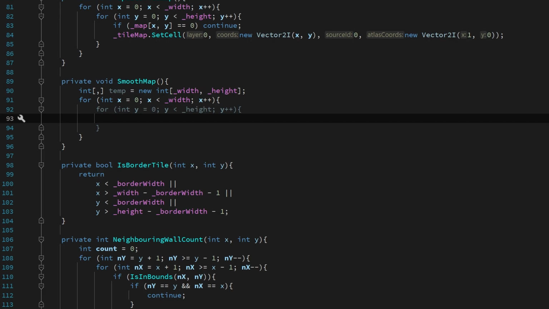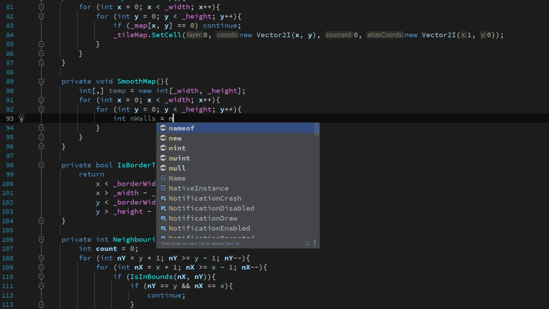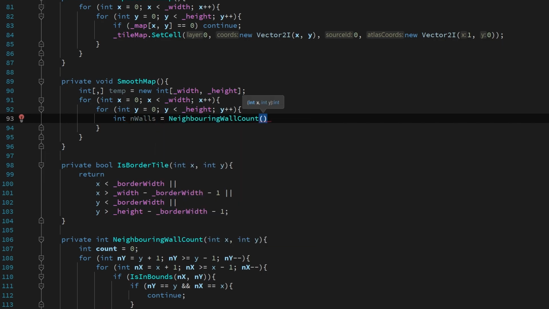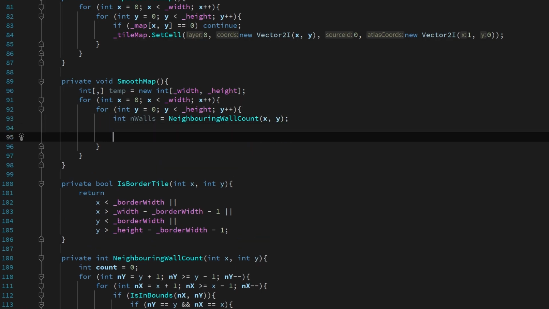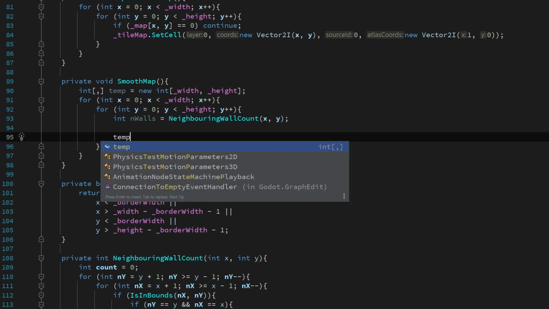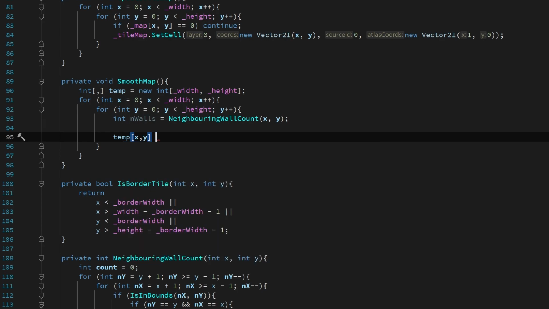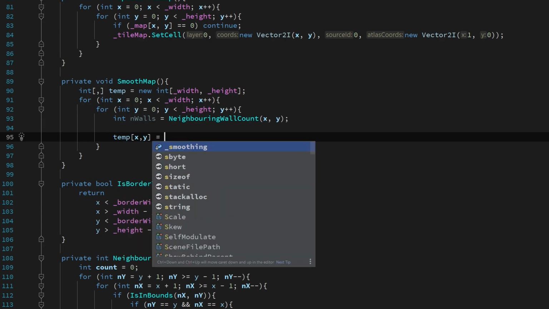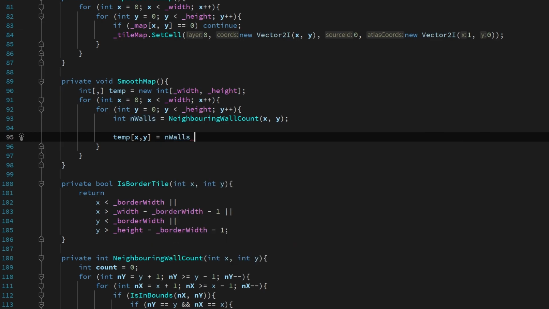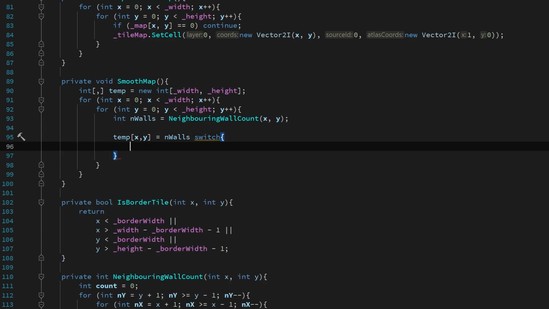So in here, we're going to say int nwalls for neighboring walls equals neighboring wall count at x and y. And then we're just going to use a switch statement. So we'll say temp x comma y equals nwalls switch.